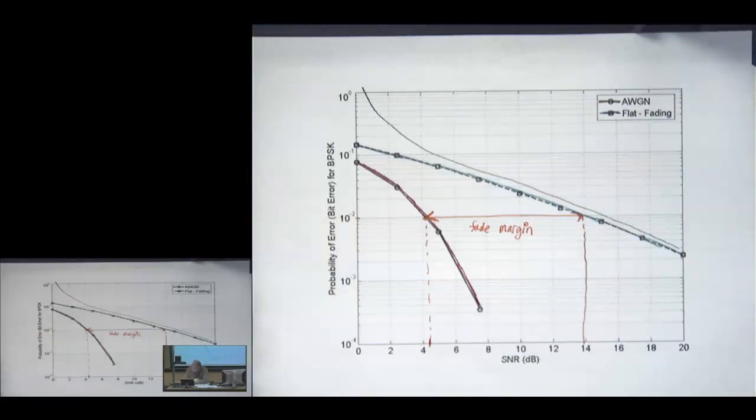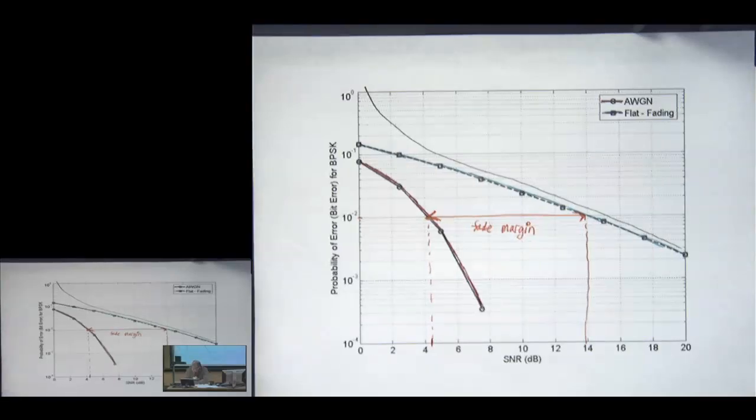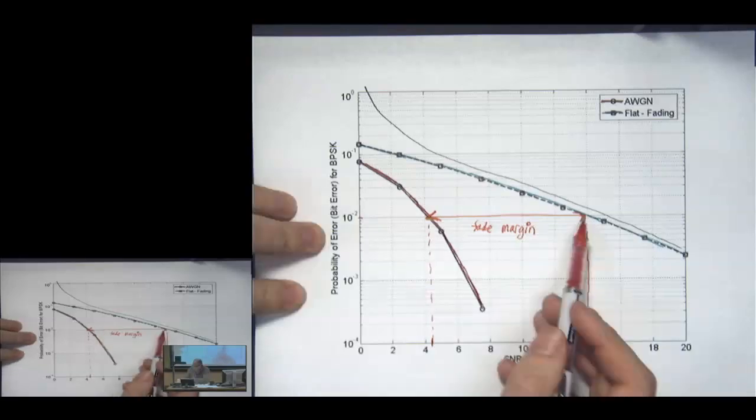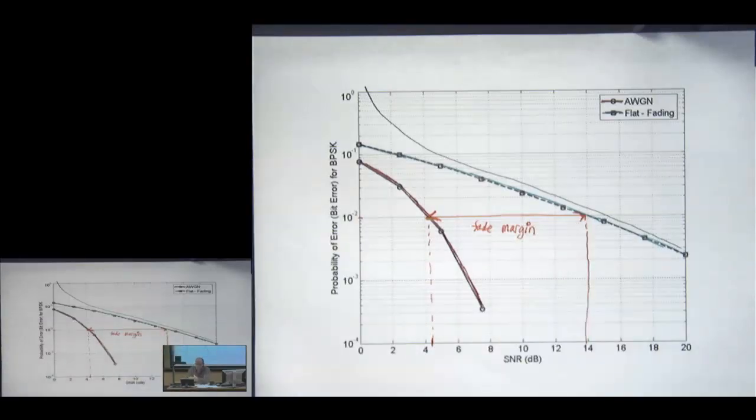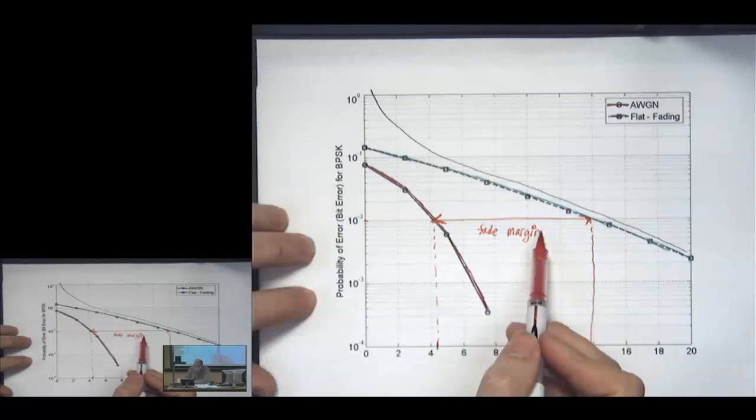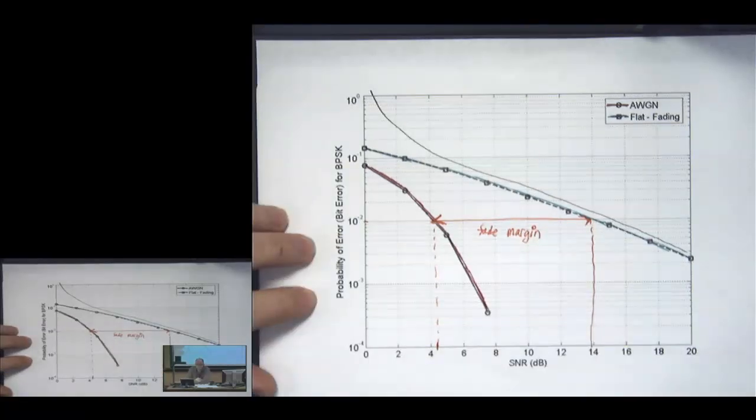Now, we'll do an example. I think this is one we do in the homework, where last time we looked at the range in the presence of large-scale fading. So we computed the probability that you had sufficient coverage as a function of distance, given a certain distribution. And if you add on top of that the small-scale fading margin, it means that you have to pay another 10 dB penalty to communicate in the fading channel. So it means that you can't communicate as far away, because at the edge of the cell where you're communicating, there's a likelihood that the channel gets very small there. So you can't communicate effectively there, and you have to come in closer. Another way to think about this fade margin is the reduction in path loss that your system can support. So you can't go as far.